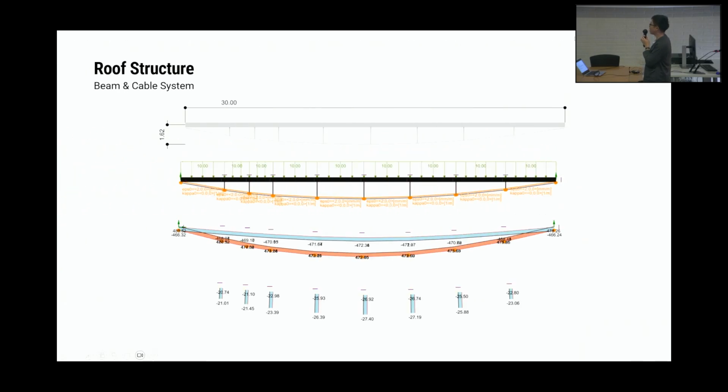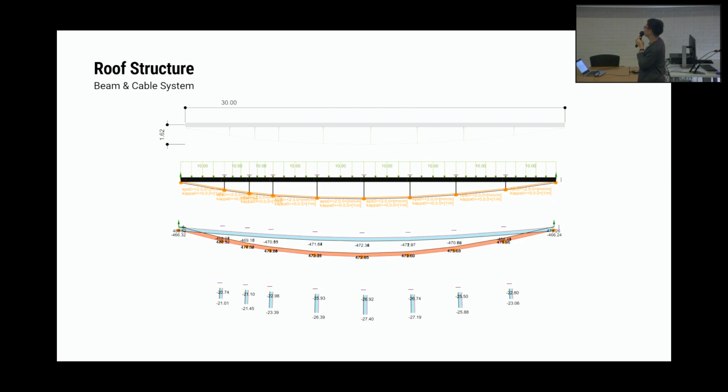And so, as I mentioned, some of the spans between edge column to edge column is up to 30 meters. And so we didn't want to have, let's say, 2-meter high beams. And of course, this is not the wish from the architect. So how could we achieve it? One aspect which was used in one of the pavilions was to hang the roof beams partially from the existing structure. But in the other ones, we couldn't really hang them because they were not sitting totally under the steel structure. So we developed a sort of hybrid beam cable system where we have the stiff beam from the circle packing algorithm, and we have an independent tension and vertical strut system, which ties everything together.